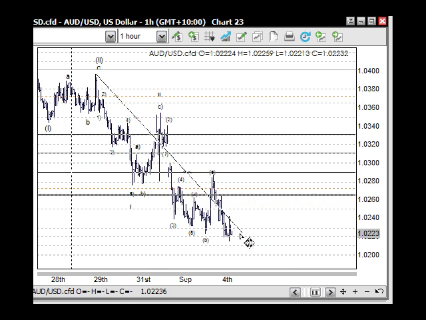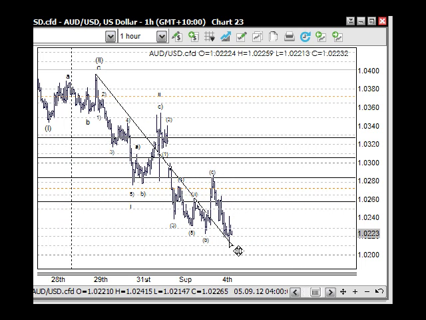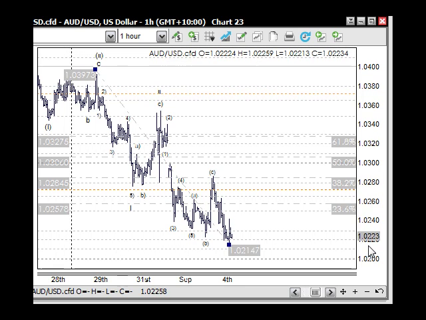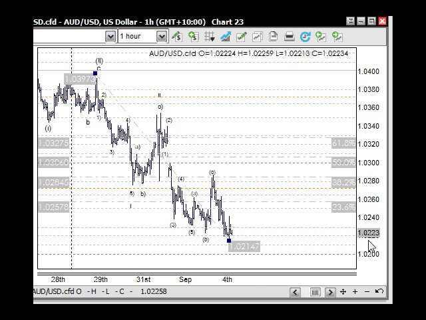The wave 3 low could already be in here as well, and if the S&P 500 is going to rally, then we may see this rally with it as well. We do have GDP figures coming out at 11:30 today, which can move the market around a little bit. They're expected to be at 0.09, which is a bit lower. So just be aware of that timing at 11:30 there. Either close out or set your orders up in front of the market for that.